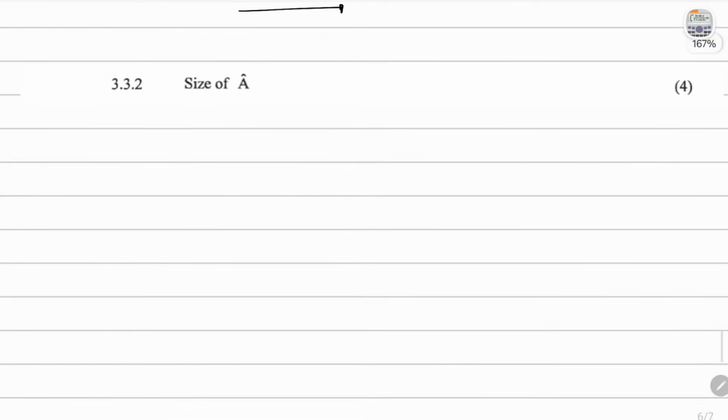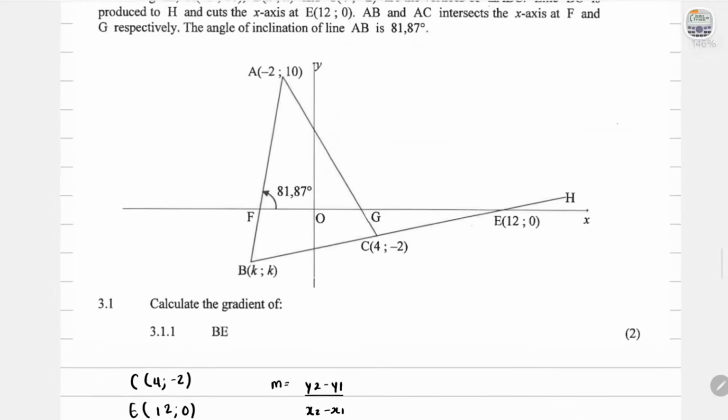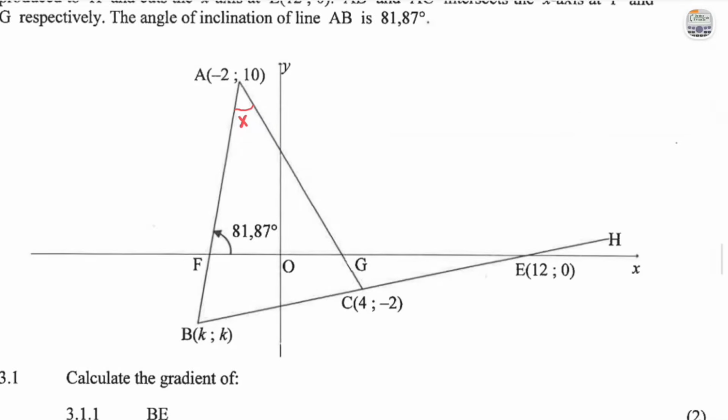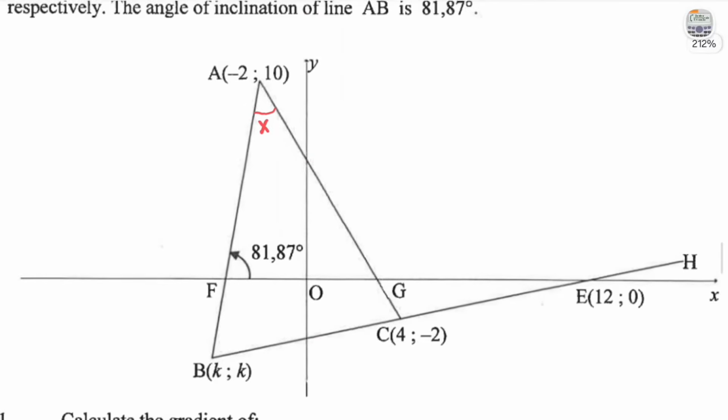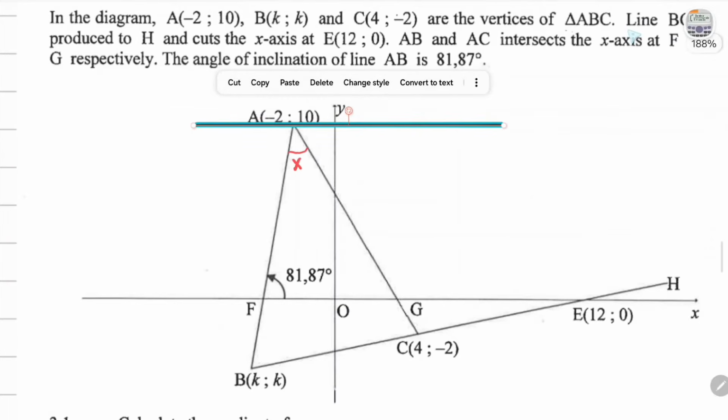Question 3.3.2 says calculate the size of angle A. Okay, so looking at angle A, that is this angle over here. How can we find this angle? There will be various ways of finding it, but let's go with the angle of inclination method. How we'll do that is we will find that point where A is created, at that vertex. So we can go ahead and draw an imaginary x-axis, since the angle of inclination is formed with a line and the x-axis, and we're going to move it to that vertex, so right over there, so that we can better understand how that angle was created.